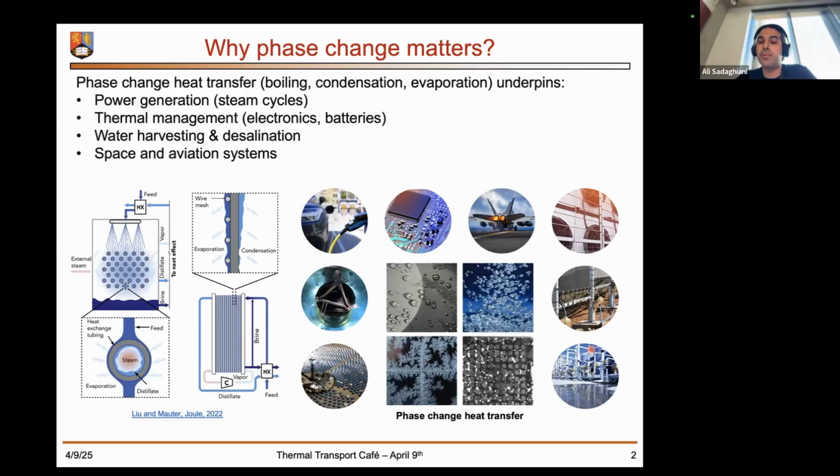And in many of these industrial applications, we have two phase changes taking place at the same time, and the efficiency of one affects the whole system's performance. So here I wanted to give a simple example of thermal desalination. Condensation and evaporation take place at two sides of the wall. As you may anticipate, condensation performance affects how much energy is transferring through the wall to the evaporation side. And if we have a change in the efficiency of evaporation, we have a whole change in system performance.